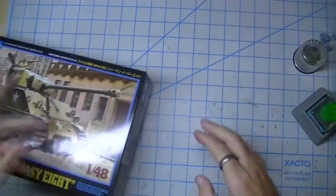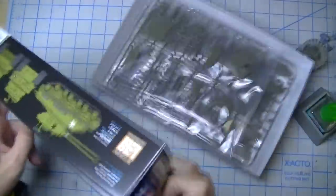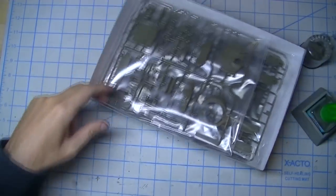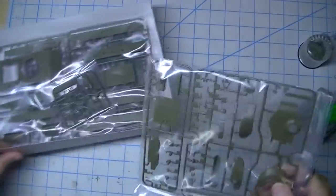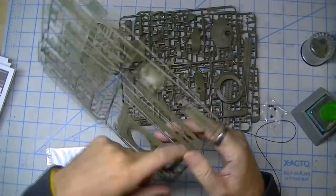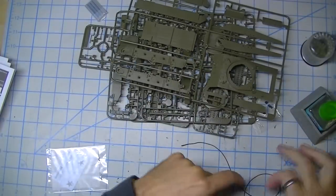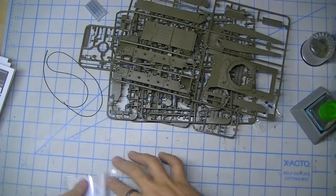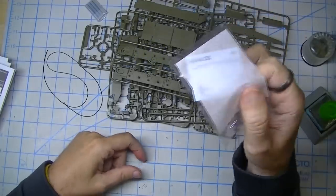Let's open the box and see. There we go. I hope that's the hardest part of the whole project. I like this — there's not very many sprues. They're already in the right color; maybe I don't even have to paint it, that would be great. There's some kind of piece of string here — I don't know what that's for. And there are like five decals. So this should be sweet.